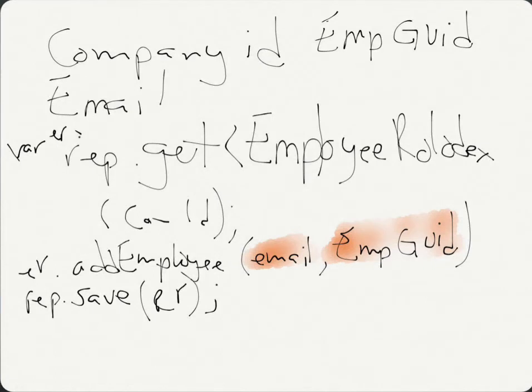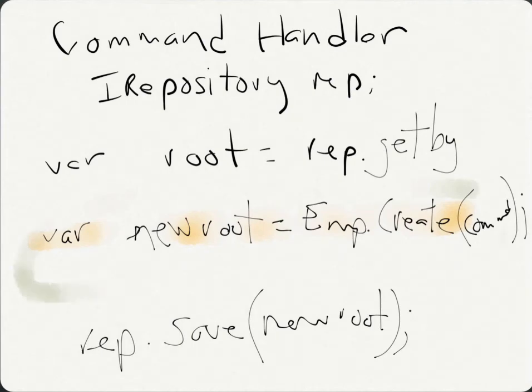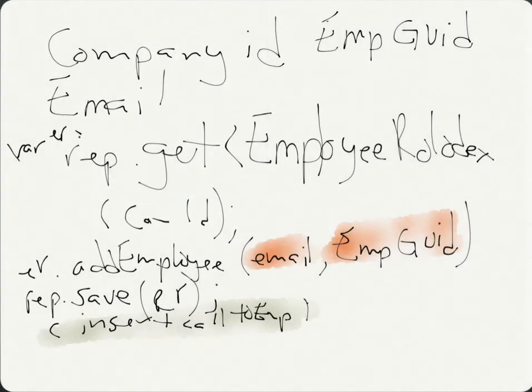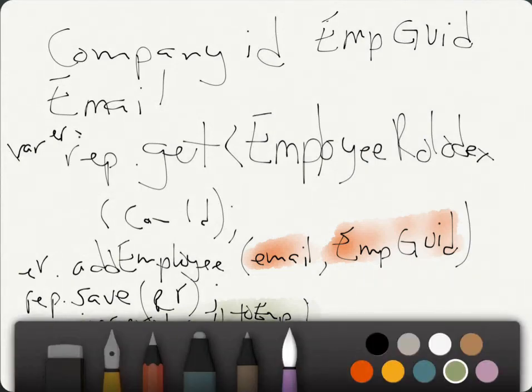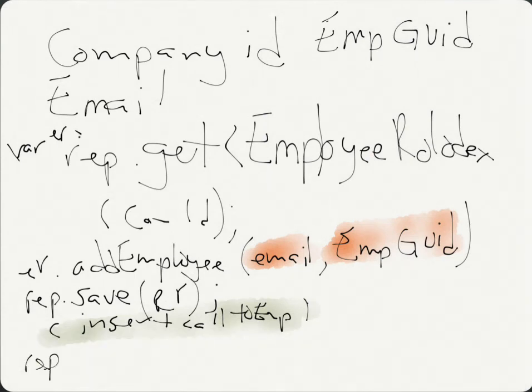In more complex business processes, this would be the case where you use the Saga. And you'd have a long-going process to handle things. But this is only just preventing duplicates. So in this case, here's where you would insert the call to employee. This right here, this is where you would perform this stuff. You'd say, I'm going to make my employee aggregate, and then you would go rep dot save employee.